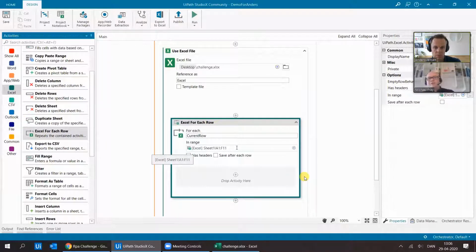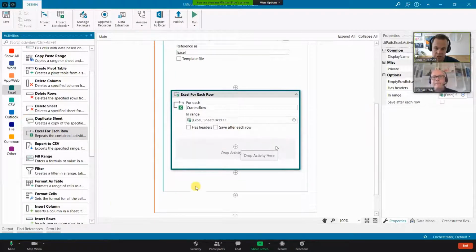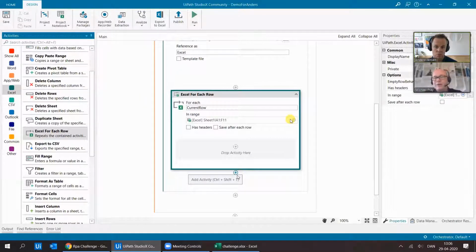Had we just said Sheet1, it would take the exact same data, because when it gets to the empty rows, it will just stop because there's no data in there. We have only one sheet in this Excel book, Sheet1, but had we more sheets, like Sheet2, Sheet3, we could have chosen them here when we click the plus sign. Yeah, exactly. So you can always get to the right sheet where the data is.